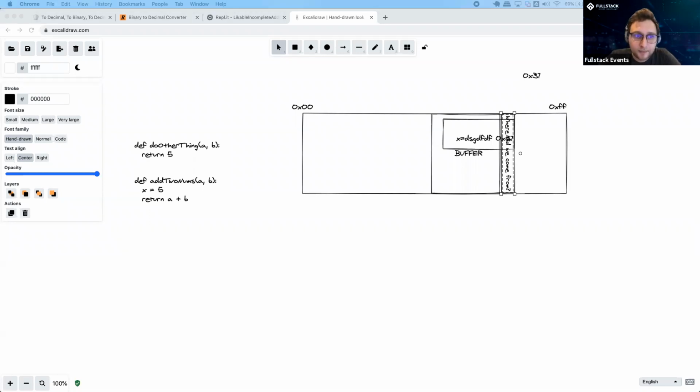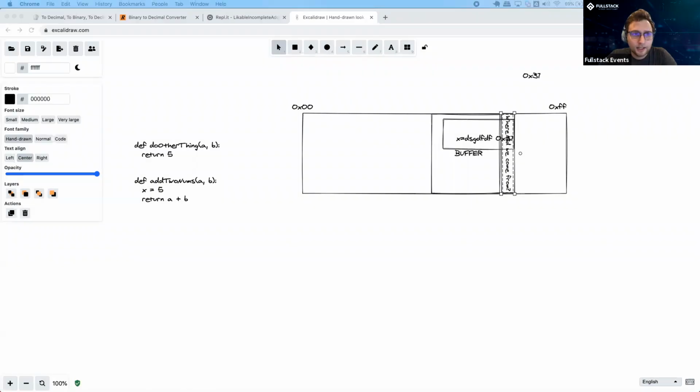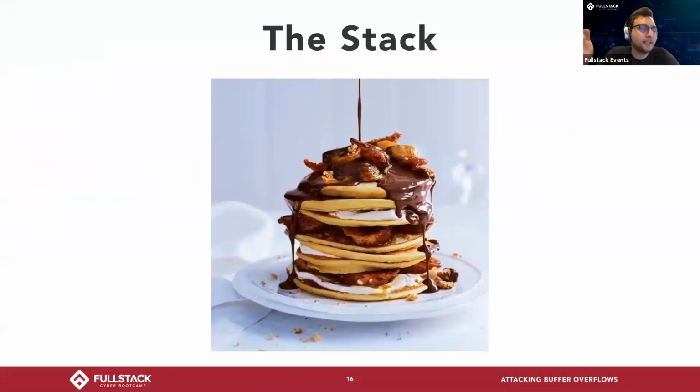So I think this is pretty good. We covered the nature of this stack. I want to show you one more thing with a stack. The term stack doesn't come from a stack of pancakes, but from the idea that one thing is layered on top of another, right? And that you must do the thing on top before you can do the things below it.